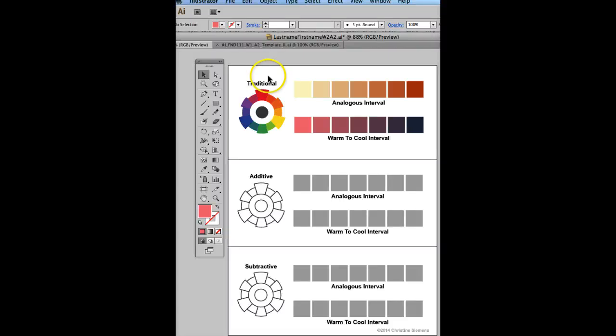The traditional color wheel is the one that we use to refer to what are the correct color harmonies. It doesn't matter with the analogous interval or the monochrome, because those are always going to be colors side by side, and it only really comes into play when you're working with, say, the complement, where you'd always want to be using the traditional color wheels. Same with the split complement. It's always good to refer back to the traditional color wheels or the triad or the tetrad.